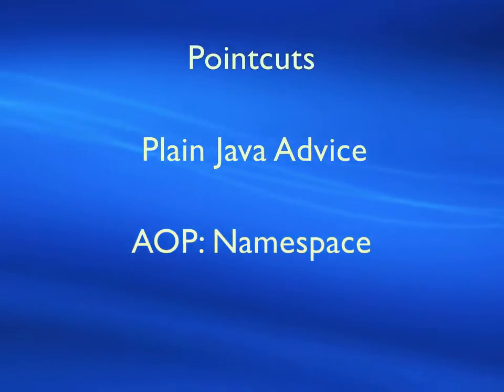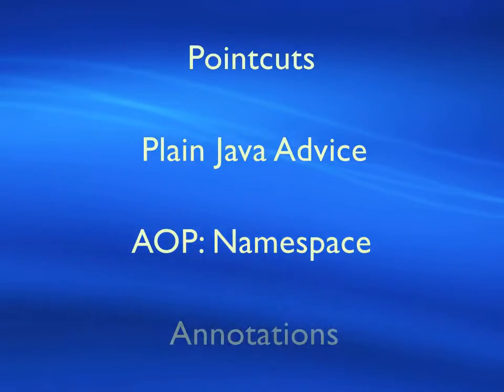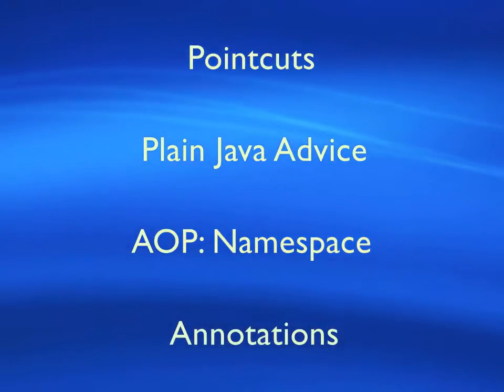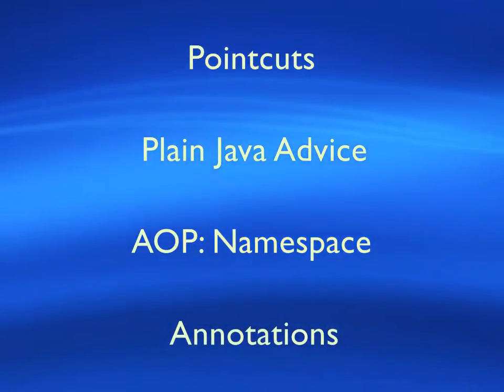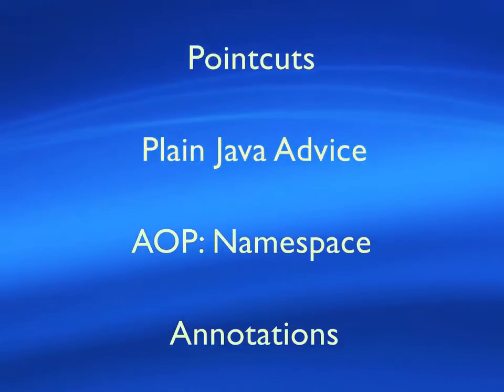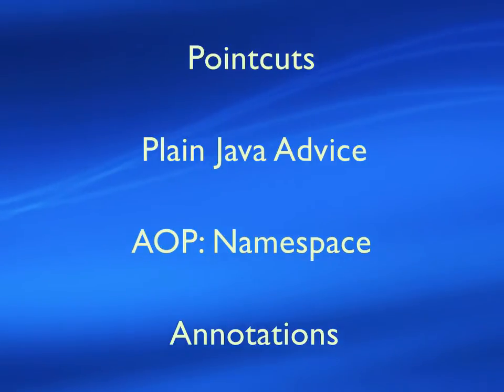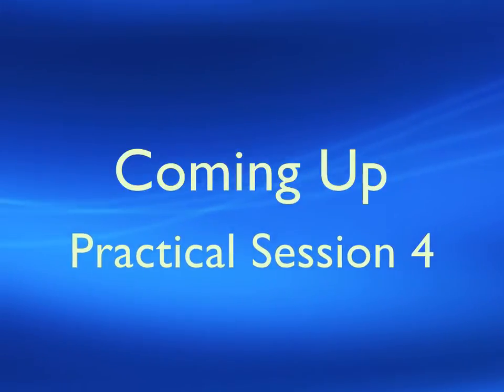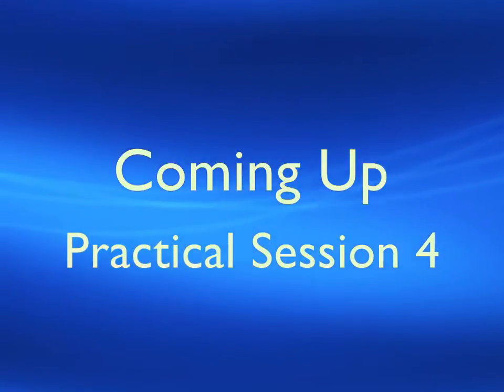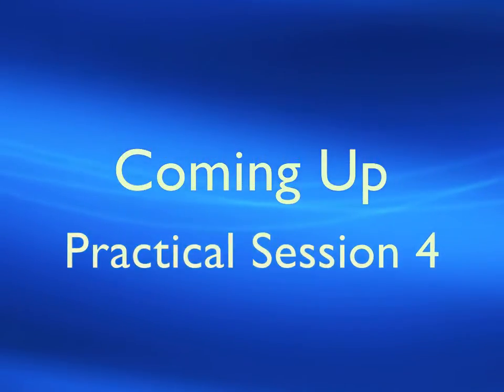You can go for annotations instead. I've made my feelings clear on this. I don't like having my pointcuts defined in code. I do like annotations for other tasks, as we'll see later, but not here. Your opinions may vary though. As promised, the next chapter is another practical, your chance to practice AOP for yourself.